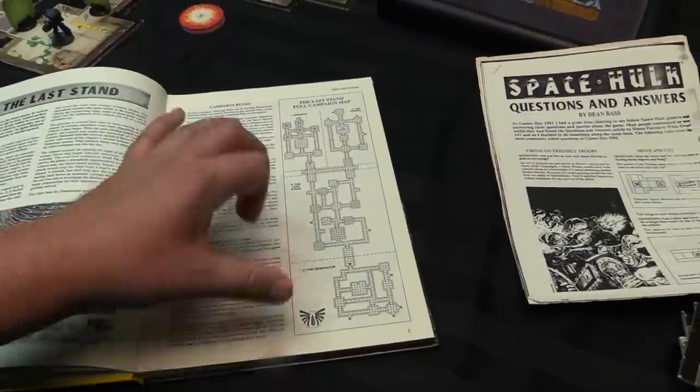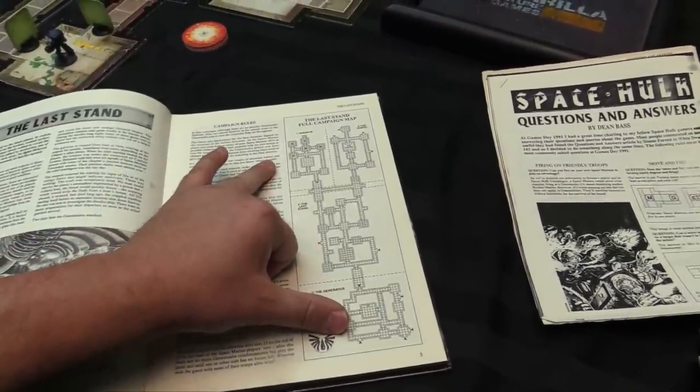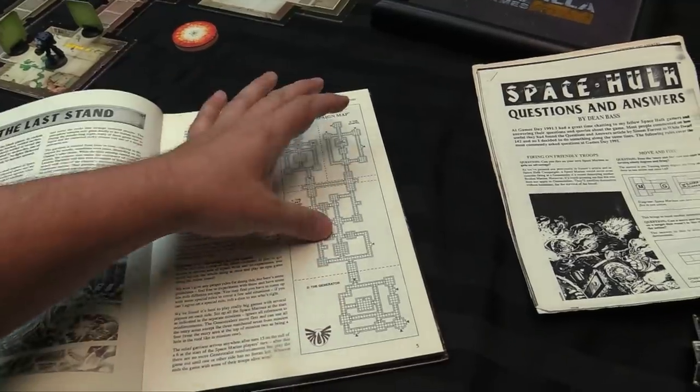Then you go to mission two, which is the generator. So it's two squads that are basically doing things in parallel. Mission three, and then mission four is the last stand in the center.